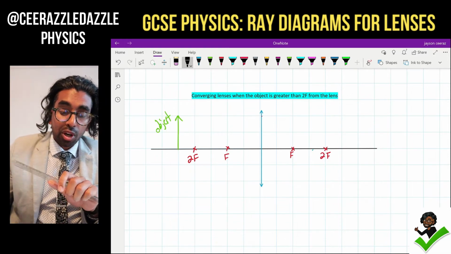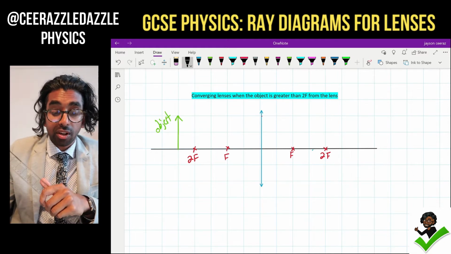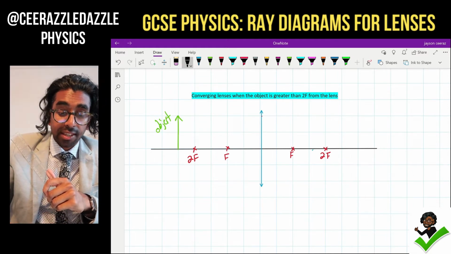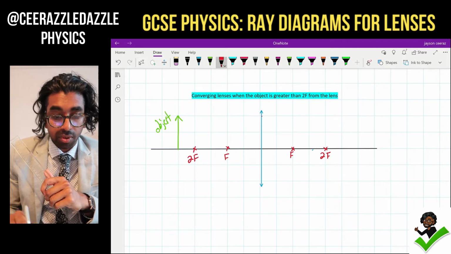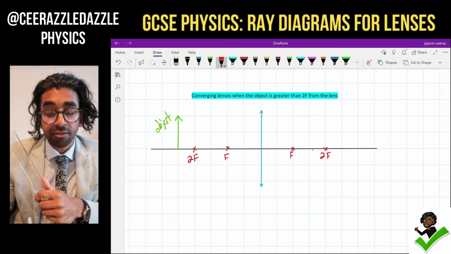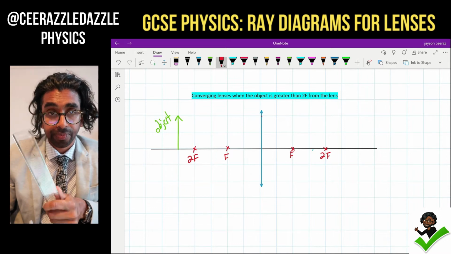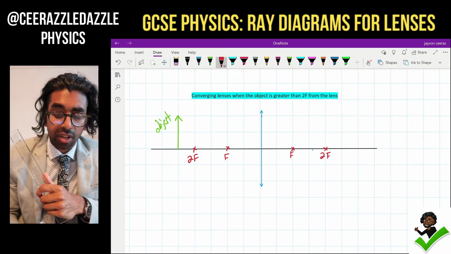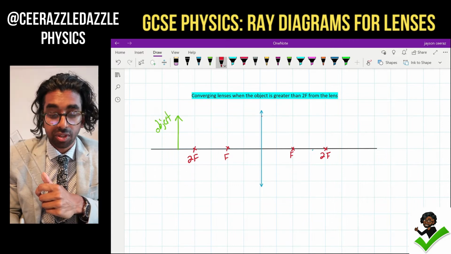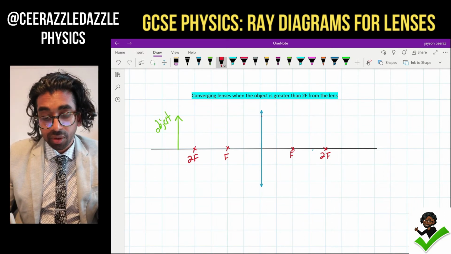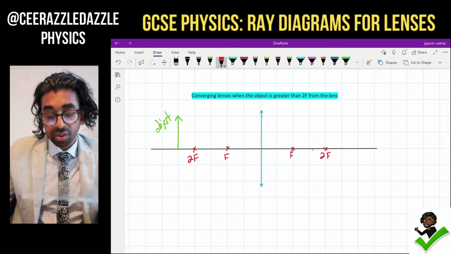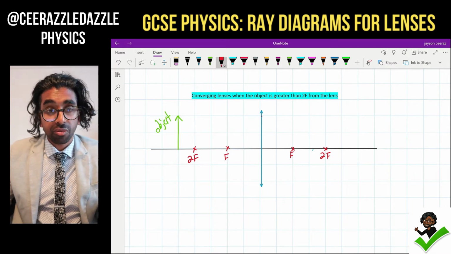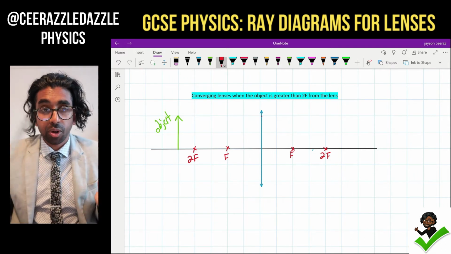Now, your job in the GCSE is to construct ray diagrams for different types of lenses. The first thing you're going to do is look at the diagram. We've got the F labeled left and right of the lens. What does that represent? That is the focal distance, and 2F is twice the focal distance. We need to use the focal distance when constructing ray diagrams. It's better just to practice and watch me do the whole thing, and then you'll get the general feel of what I'm trying to do.